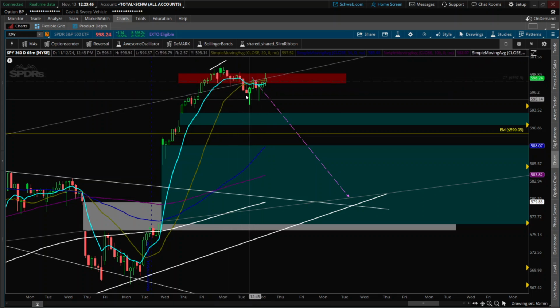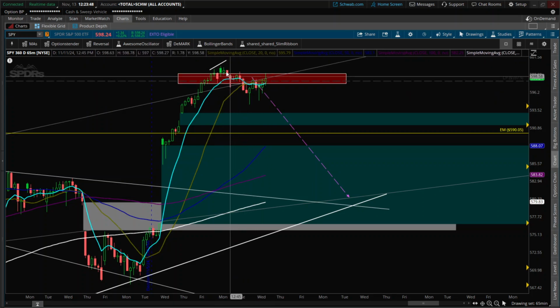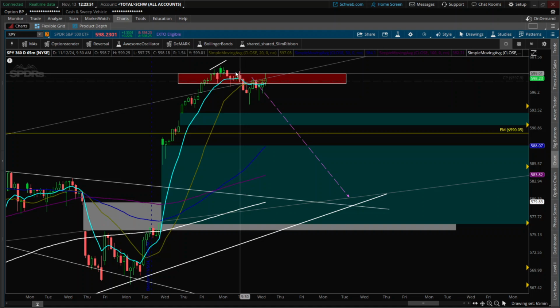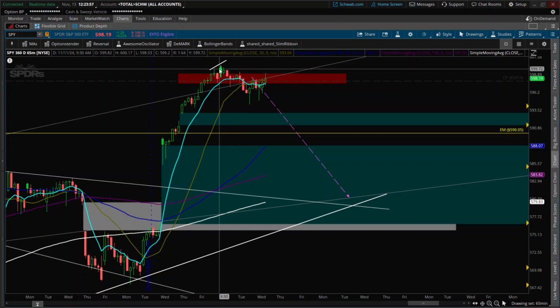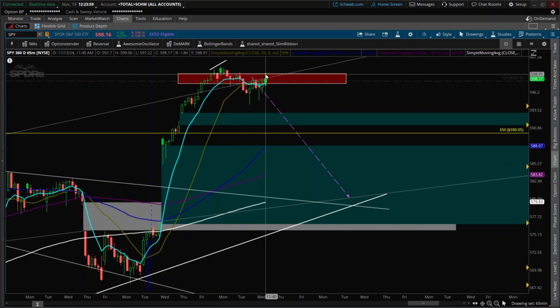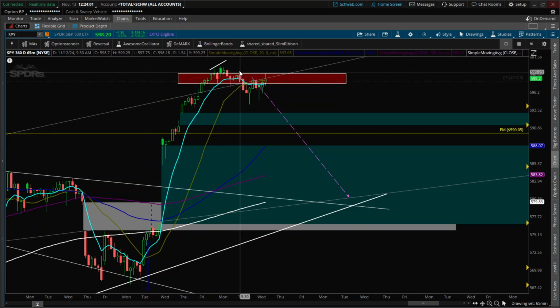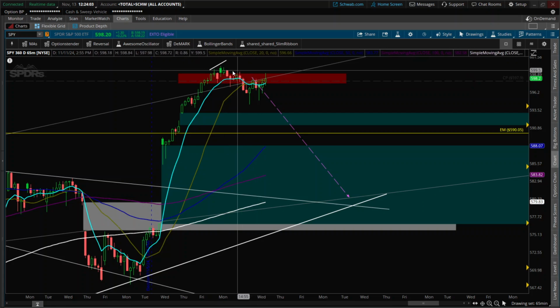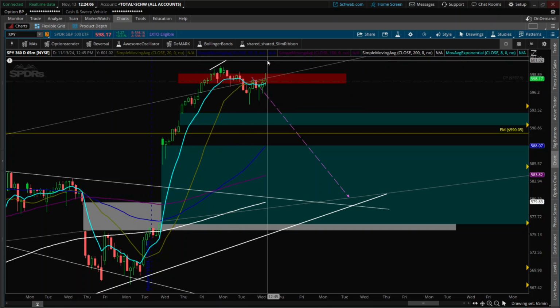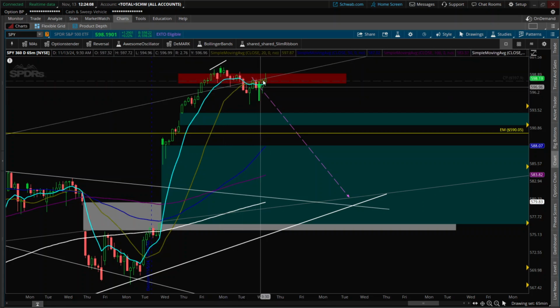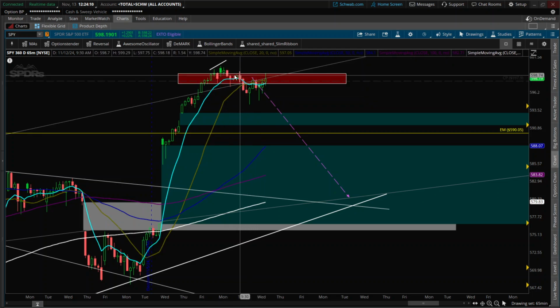And what I would assume is that this is an impulse wave here, but we didn't make a high over this little high here, so that technically could be a 1-2, 1-2. And if price gets above this high, then it can be only one of two things: either we're going higher, or this is just a straight 1-2 and that may be a leading diagonal or something like that.